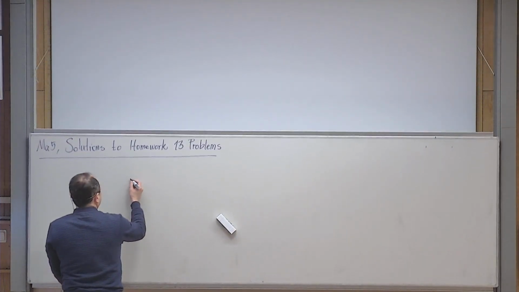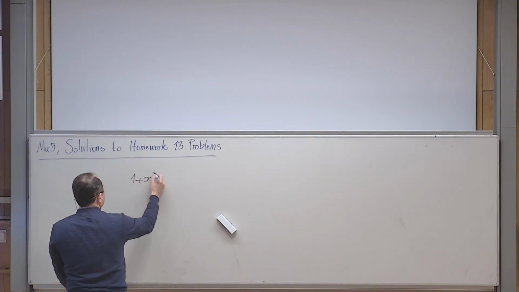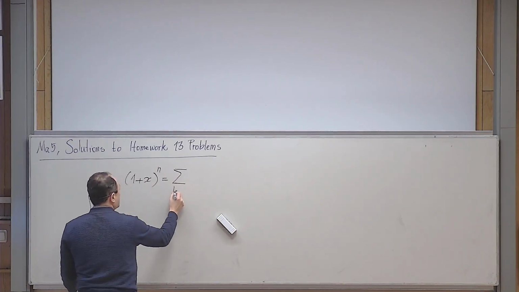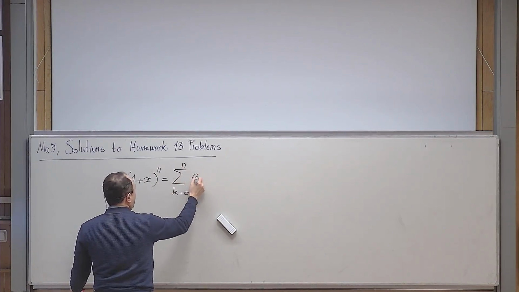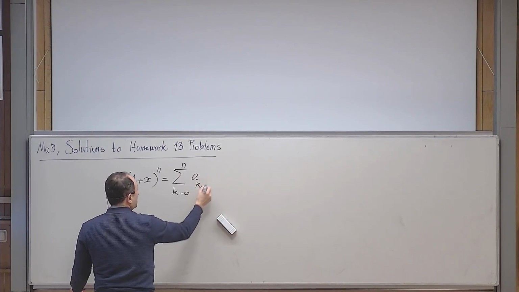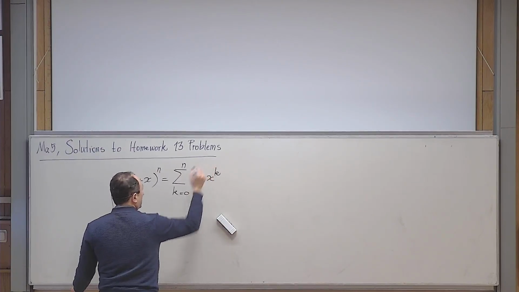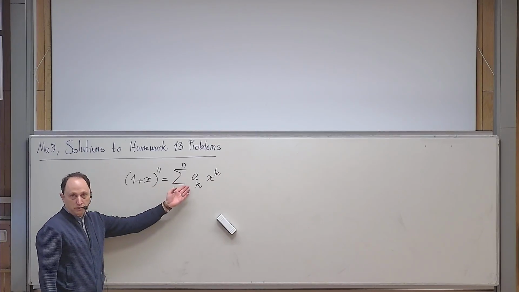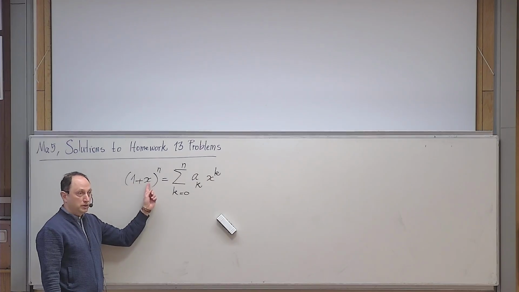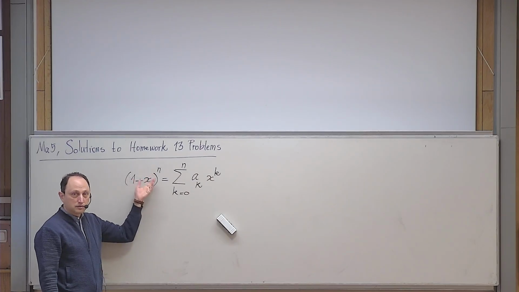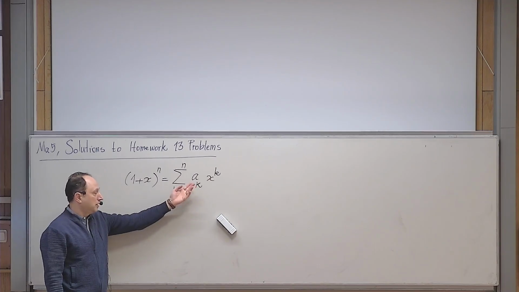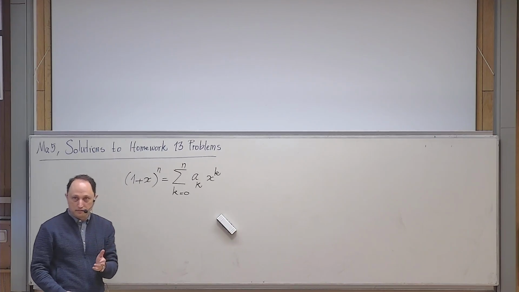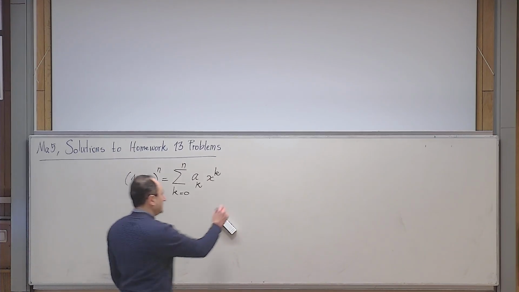They are telling you that if you have (1 plus x) to the power n, it is in the form of this: the sum for k goes from 0 to n of a sub k, which we don't know, times x to the power k. First of all, I hope that this is understandable, yes? Because if you use the binomial theorem to expand that, you will get a polynomial of degree n, of course. Is that understandable? Okay, if not, let me explain.